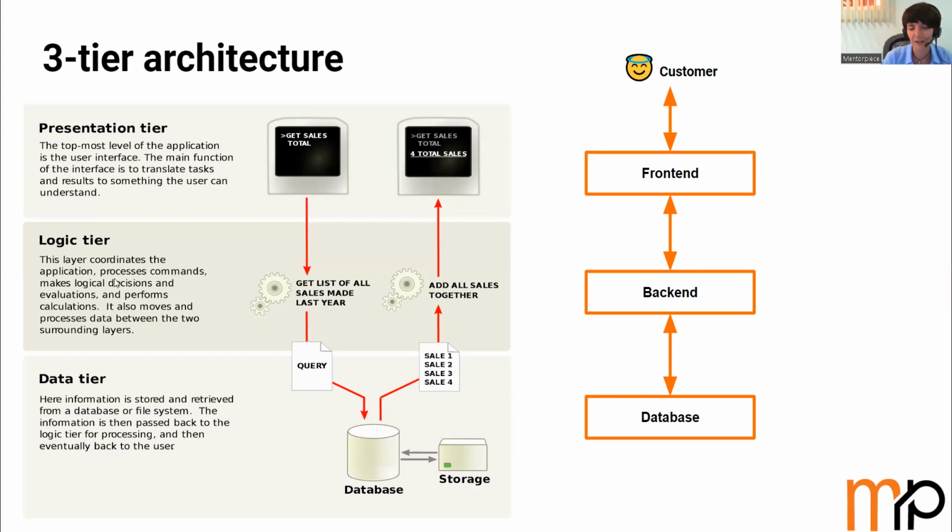This is the responsibility of the business logic. And the responsibility of the data tier, this database layer, is to store your birthday somewhere in some table. If your birthday is correct and the logic tier says that everything is okay and we can put this birthday to the database, it moves this information to the next tier, as the next tier is saving this information to the database.